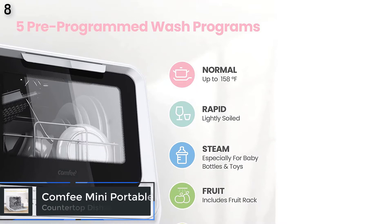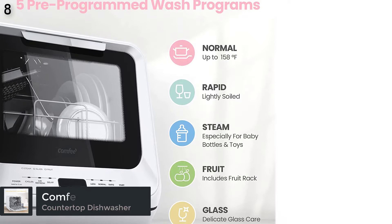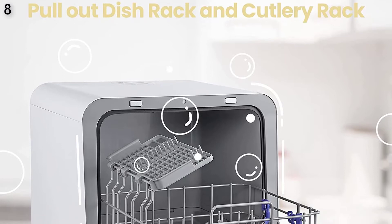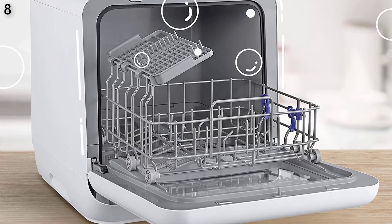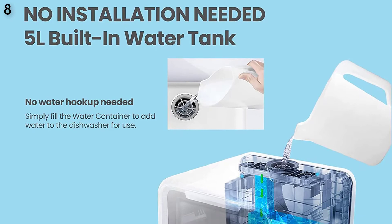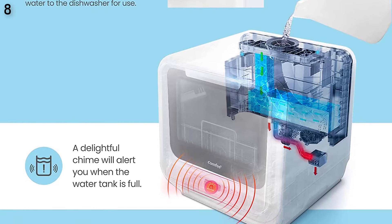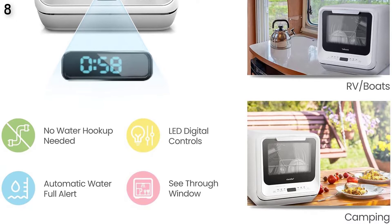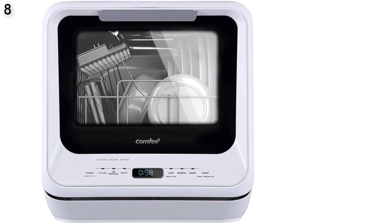Number 8 is the Comfy Mini Portable Countertop Dishwasher. With free installation, you can add water manually via its 5-liter built-in water tank, placing the dishwasher anywhere suitable without connecting to tap water, or hook it to the kitchen faucet directly with the included water hose. Its ultra-compact design allows it to wash 30-plus items including up to 10.5-inch plates at a time, while occupying a very small area — ideal for small houses, apartments, dorms, boats, and campers. The steam program provides double hygiene protection with 162°F rinsing up to 192°F steam for deep cleaning, especially good for baby dishes and baby bottles.